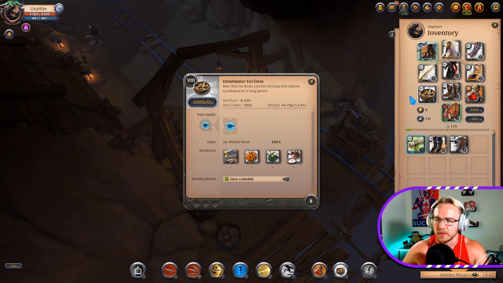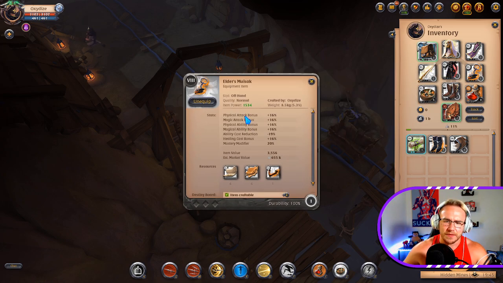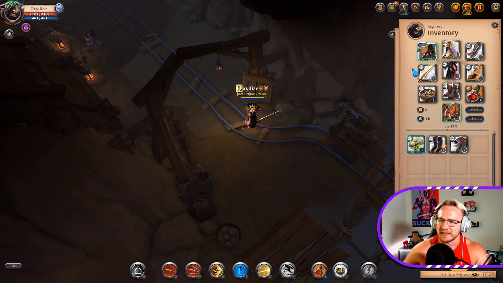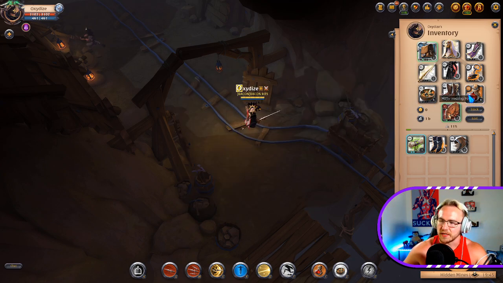Instead, we're gonna go with the Muzak. What was I doing there? Muzak for the extra damage, and then that's really about it. The Thetford Cape for the extra lightning damage. We have Stew and healing. I didn't bring a way to regen health in between battles because I'm hardcore like that. And yes, let's get the show on the road.